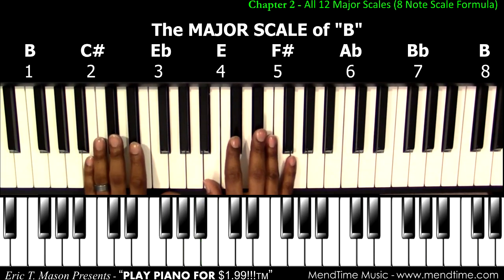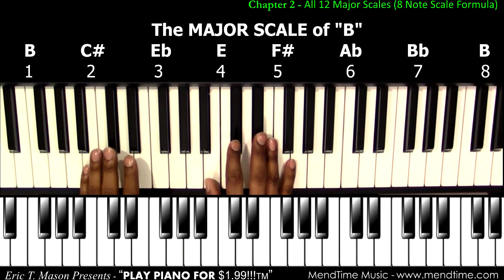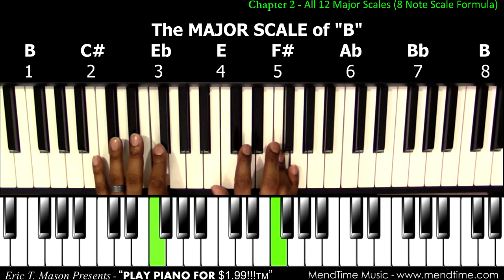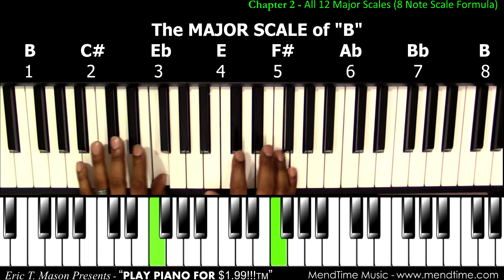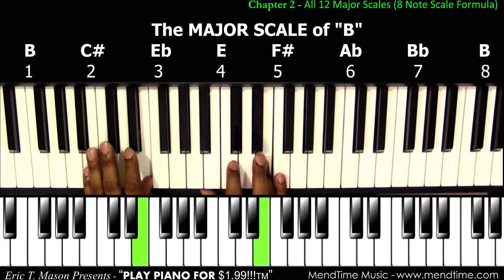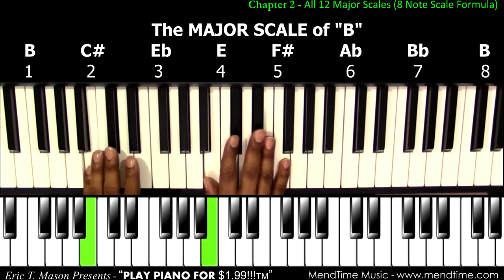Okay, let's start both hands. I'll call out the notes one time, then I'll call out the numbers, and then it's going to be your turn. Ready? B, C sharp, B flat, no, that's right. We have to go to E, just seeing if you're paying attention to the whole, whole, half, whole, whole, whole, half. Good job, you caught me.